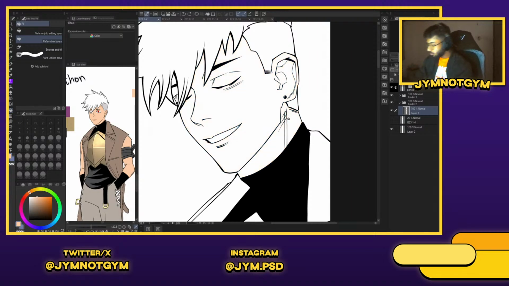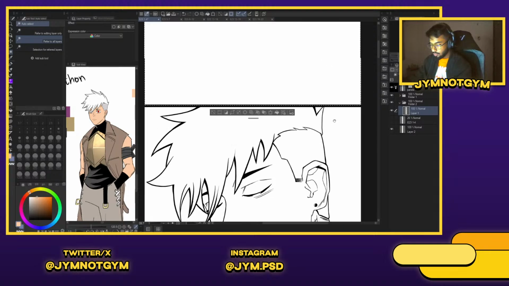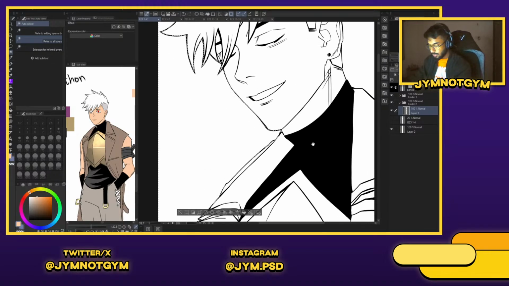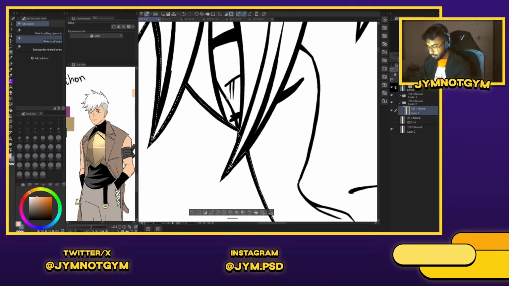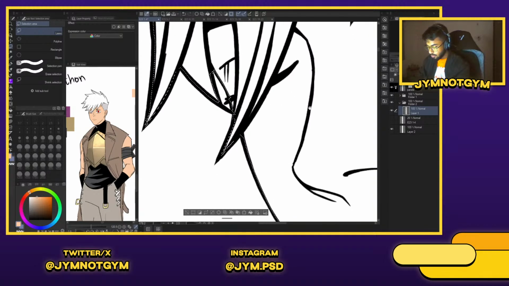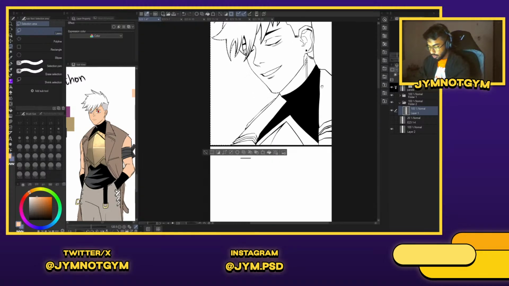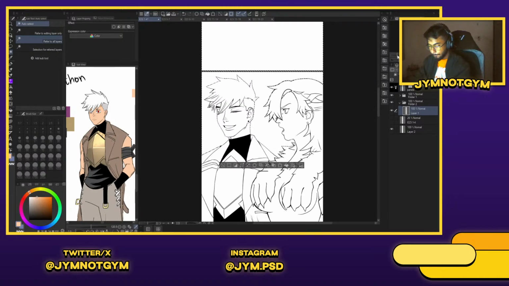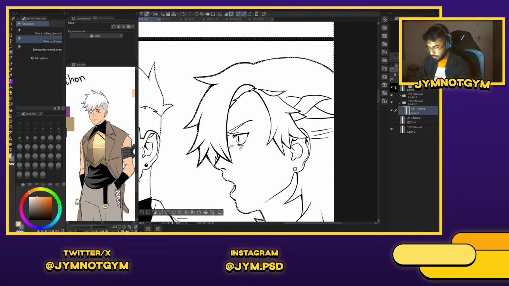But what I like to do is I go and select everything that is outside the line art. If there's some artifacts in the selection, I'll just use the lasso tool. Then again go to the wand tool, select outside. I think the selection is fine.